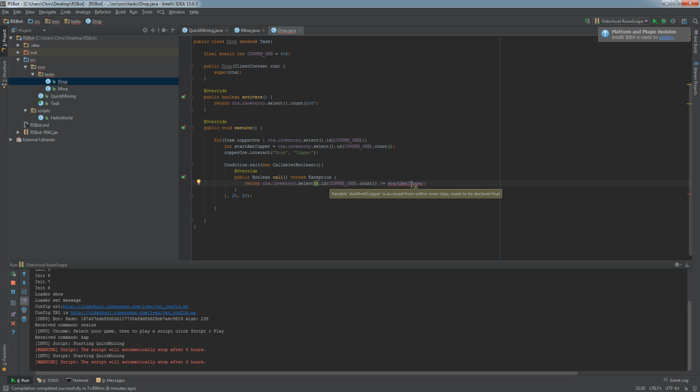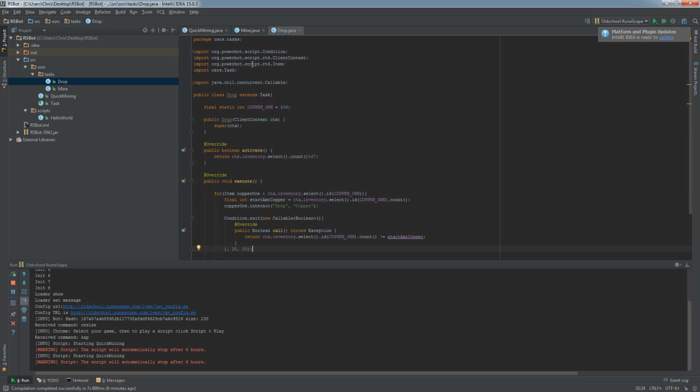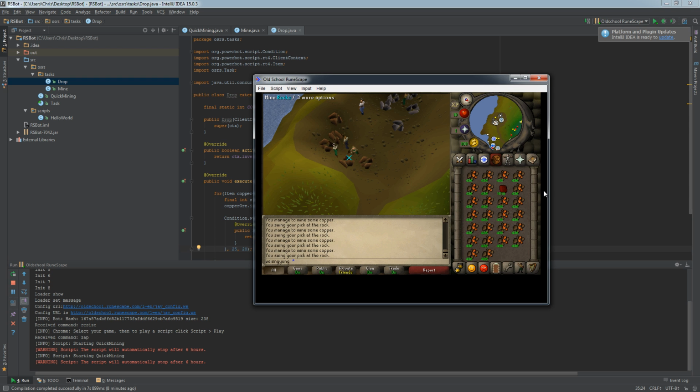Start amount of copper is accessed, needs to be declared final. So all we have to do is final, not there, oh my god, final int, like that. And then that'll just wait until you've actually dropped it before trying to drop the next one.